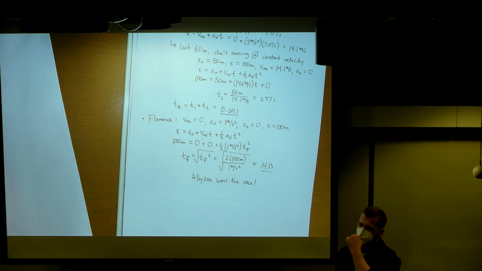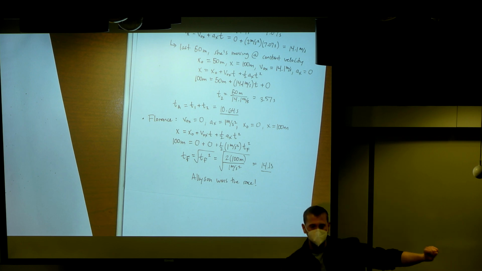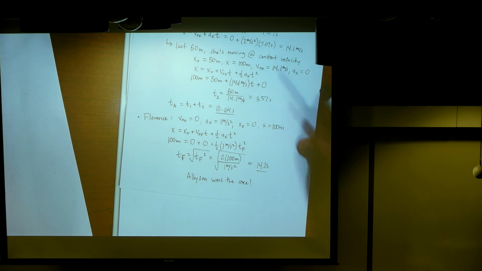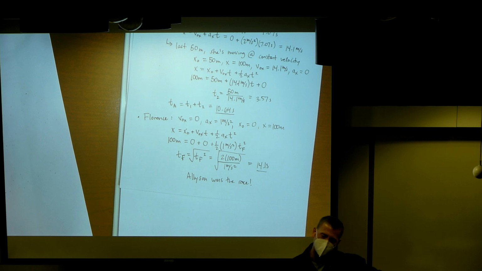All right, do you have any questions on that? So we're going to be using that same equation for every question that has multiple objects moving in it? I don't want to say every single one, but if there's ever a time in a problem where one object meets another object, collides with another object, or passes by another object, yeah, that would be the case. We just happen to find it useful here to figure out the time where each person finishes the race. As with all of these problems, there's usually more than one possible way to get to the solution. So I just happened to pick a solution that involved that equation here.